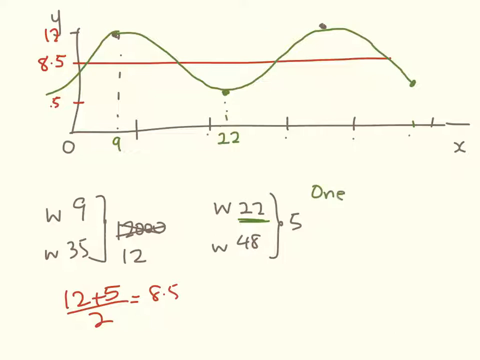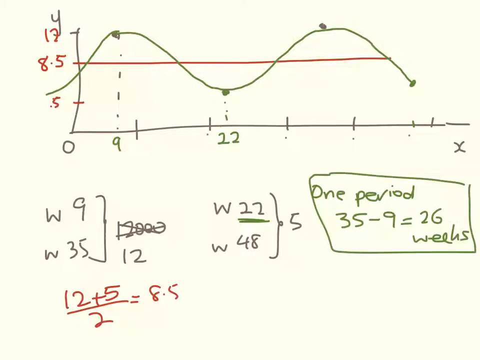So one period is how many weeks? Well, it's from week 35 to week 9, so it's 26 weeks. So we'll just park that for now. That's going to help us get one of those coefficients. The next thing to figure out is where is this point here, first of all? Well, it's halfway between 9 and 22. So that point's at 31 over 2, 15.5. So we'll mark that in.